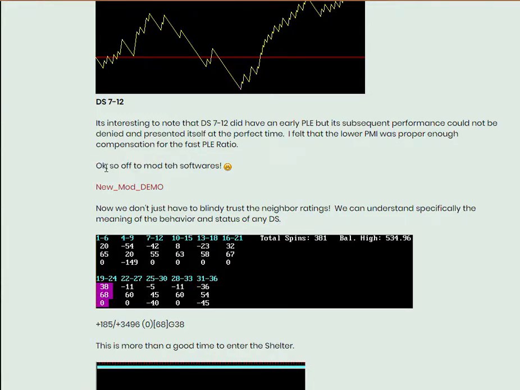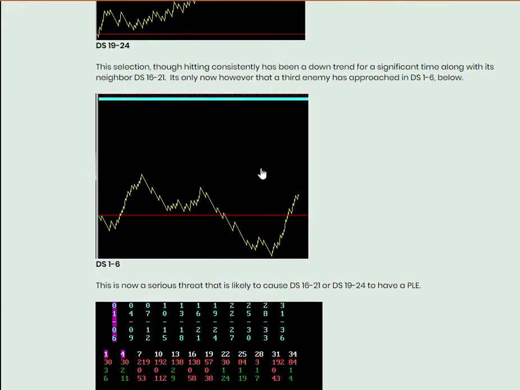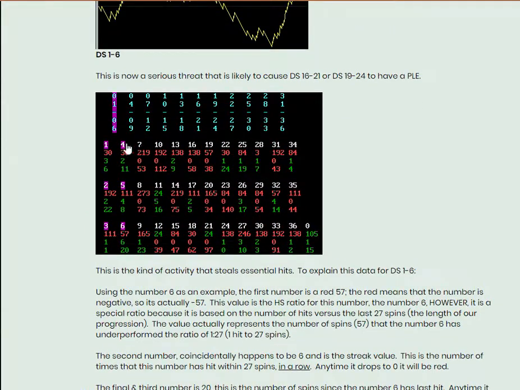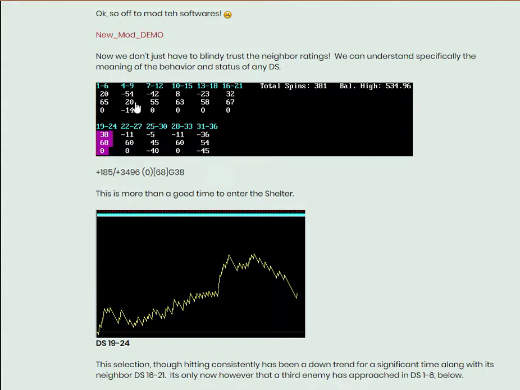Alright, so I took it down. And what happens when you reset the session is the king of the hill, the law of the third, will create a new focus. And I think this is where, yeah, here it is, the DSA. This is where I finally learned about tracking the individual number performance within the double streets as the secret, the engine behind the performance of each double street, and how the law of the third is actually working in the mechanics of it as we're playing. And that's when my performance really increases and I get more intelligent about what I'm doing.